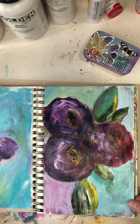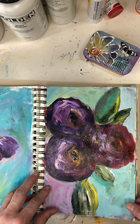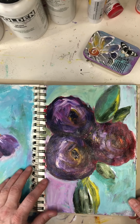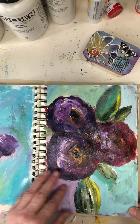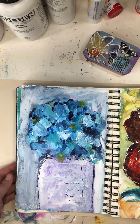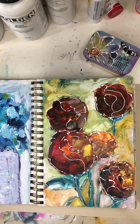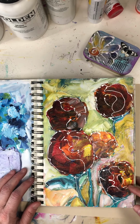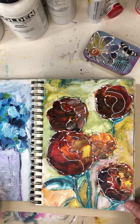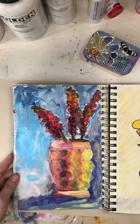Acrylic has always frustrated me because I didn't understand why it was drying so fast. So again, this was just practice. It was a class I bought from her, and I practiced in one book. In terms of where you practice, you can certainly use pieces of paper. The issue with that is that you have pieces of paper everywhere. If you're like me, you end up with hundreds of pieces of paper and you forget where you put them. A journal is a great way for you to document your progress, and it's all in one spot.